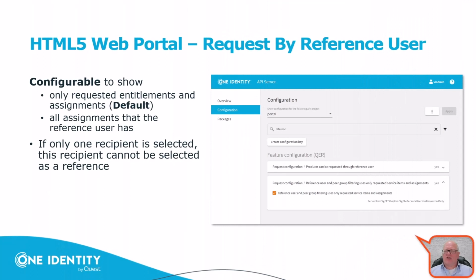You remember there's that feature that you can request something based on a reference user. But having a reference user, the question is which references are to be taken. It is configurable now to show two different options. The first option, which is the default, is that you only see items which were requested by that specific reference user. And the second option, if that switch is taken, as you see on the right side, is that you see all items which are assigned to that specific reference user, independent of whether they were requested or directly assigned.